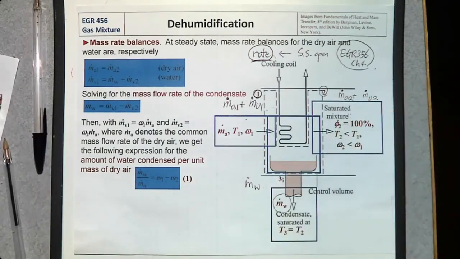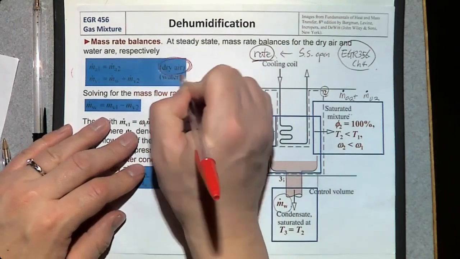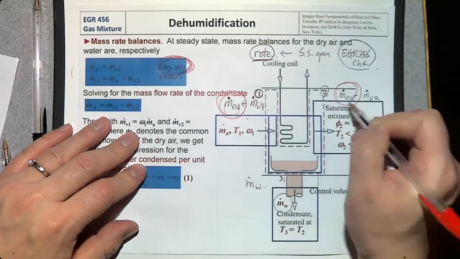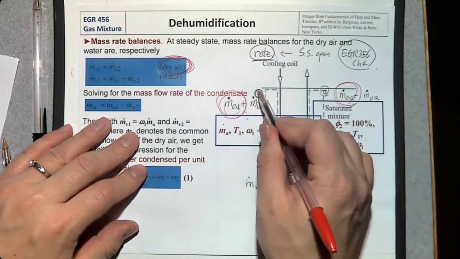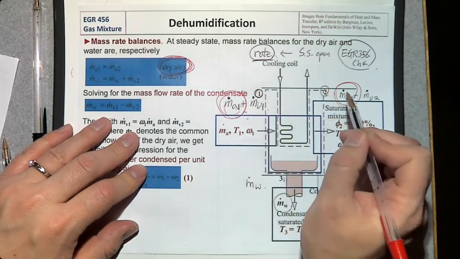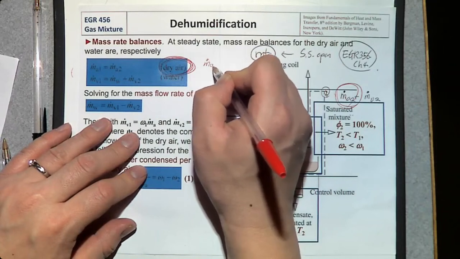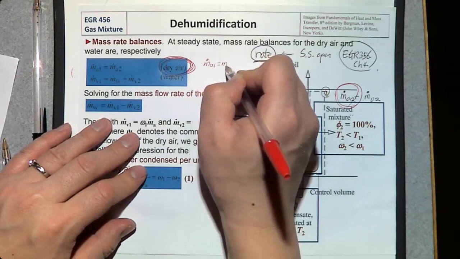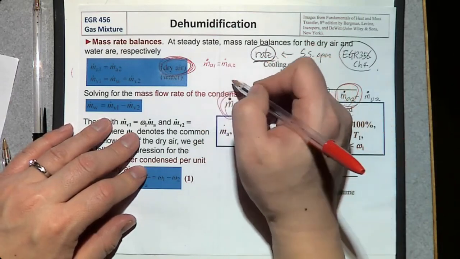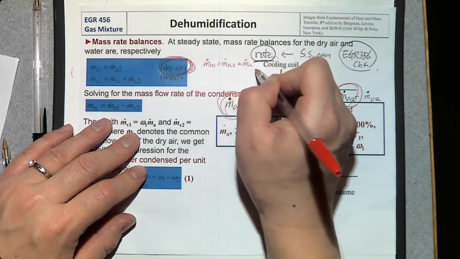So if we use a conservation of mass principle for dry air, we only have dry air here and here, just 2. One is at the inlet, the other is at the exit. So this one should be the same as this one, which is pretty simple to understand. m dot A1 is the same as m dot A2. So there is no difference between m dot A1 and A2. Let's just say m dot A.